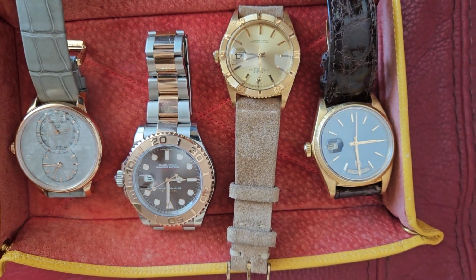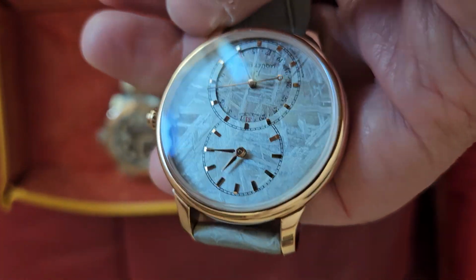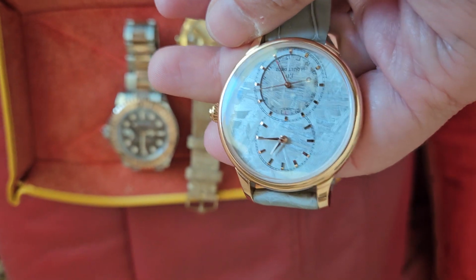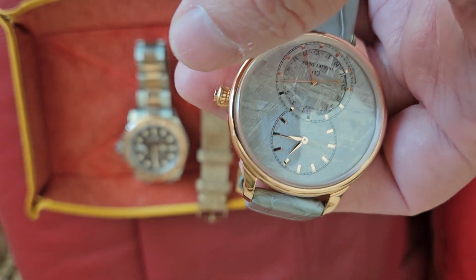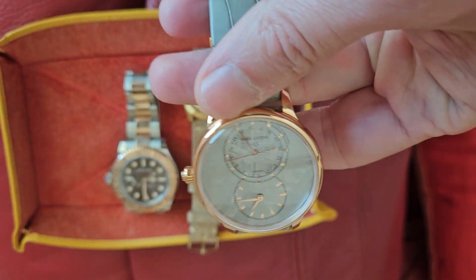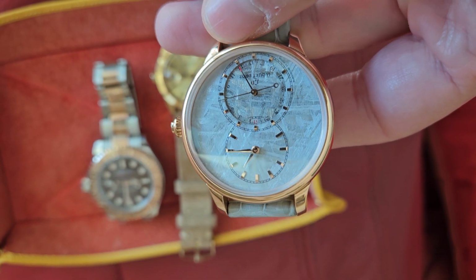Now, the king of dials is Meteorite. Now, I've been trying to get a Meteorite Rolex, the Datejust 40 Meteorite with the baguettes. To me, that's the ultimate watch. Sadly, I've not been able to get one. They've been trading above retail. And last year, I wanted to get a watch celebrating a big milestone, and I couldn't get the Meteorite. They were too expensive. Somehow, I stumbled into Jacques Droz, which is a very interesting brand. I've done a video, I think, on this somewhere else.